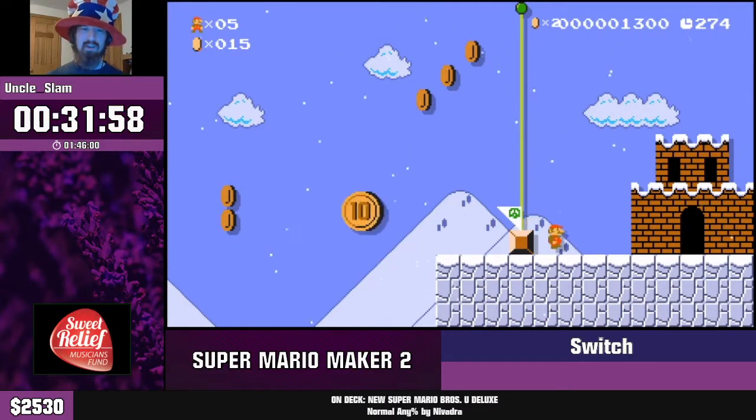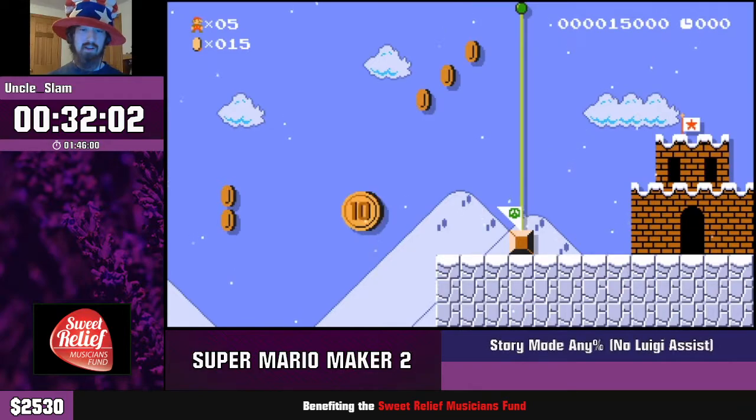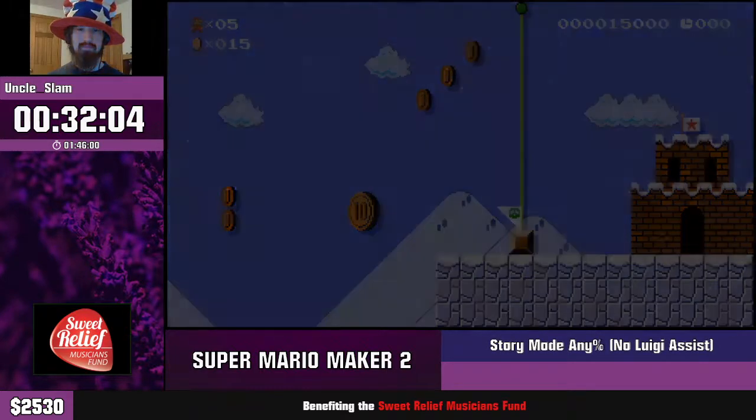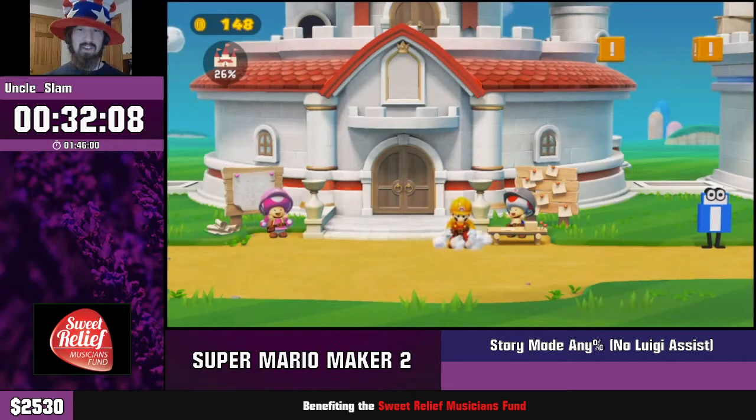Yeah, so at that level, because of that question mark block in the center, we can just hop right onto it from the snake block, and then hop to the end. We found that day 1.